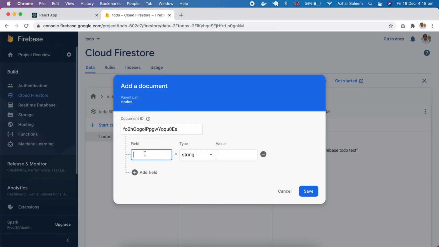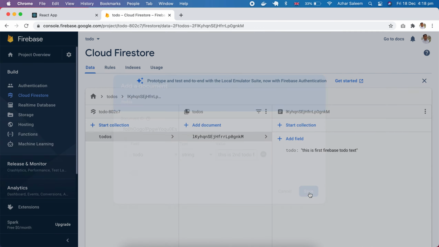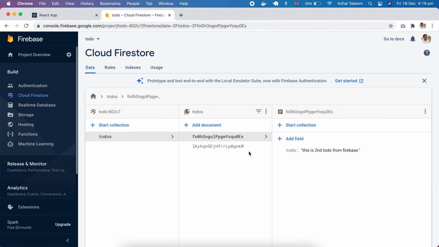Auto-generate ID, field name to-do, then string, this is second to-do from Firebase. Save it. Now we have two to-dos, or two documents under our to-dos collection, and we have only one field here. So we create our database.